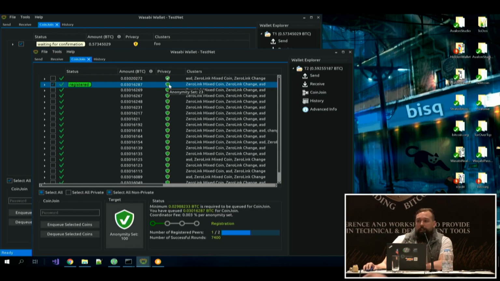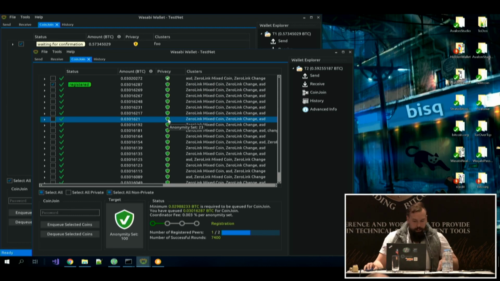Now this calculation is not perfect, but I would say like 95% of the time it's good enough, because what we are really doing here is blockchain analysis, and we all know that blockchain analysis is kind of hard and you can get to wrong conclusions, but it's a good indicator of how private you made a coin. And actually, if anyone watching this live stream could join my testnet run, that would be great.